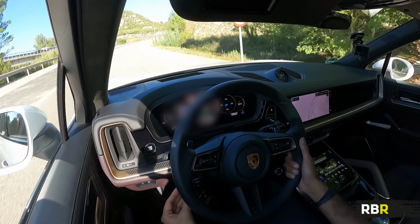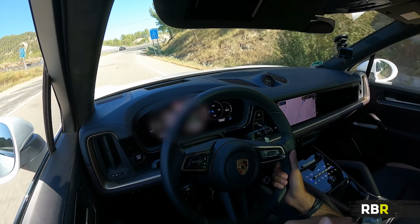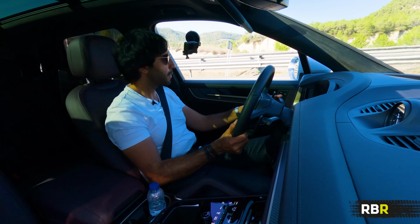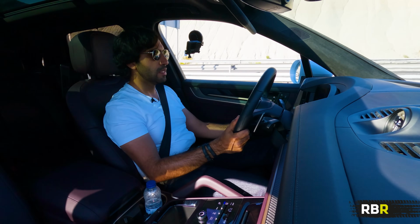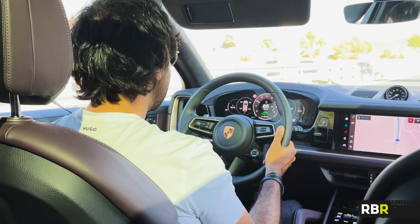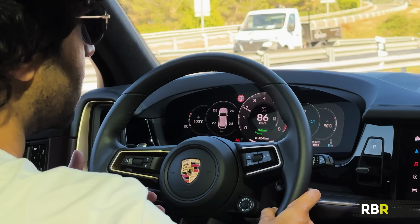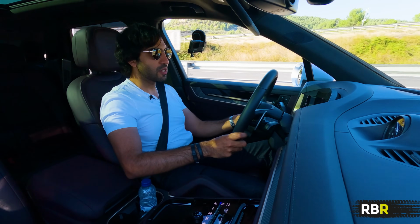The other thing that they've added here on the left is a toggle for your cruise control, self-driving, etc., adaptive cruise control. That's got a bit more options in it in terms of driver assistance. So it's kind of a revised version of what we had before with the Taycan. So for example, I can set adaptive cruise control on, and I can even switch off lane assist on this toggle, which is so great. How often do us petrol heads get into cars and we hate having lane assist interfering with us when we're driving? Within this car, you can literally turn it off from the lever, which I really like.